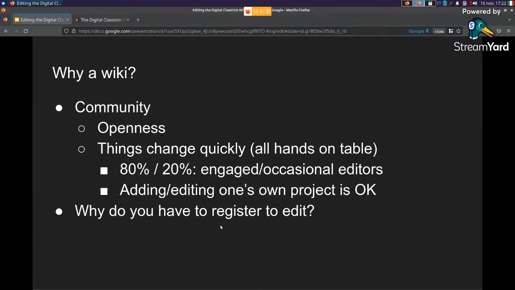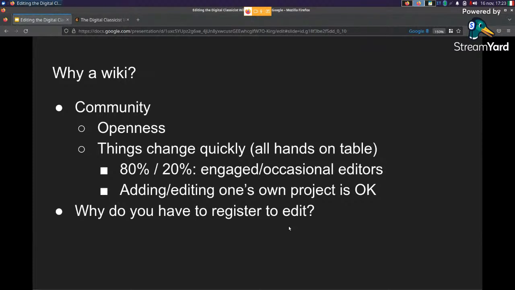So as I mentioned, you have to be registered to edit. In other words, you have to ask the administrators for an account to edit, as opposed to Wikipedia, in which I can create a login, create an account by myself, don't ask anyone. The reason is very simple. It's just practical. This is against vandalisms, against many sorts of attacks that can happen to a website like this.